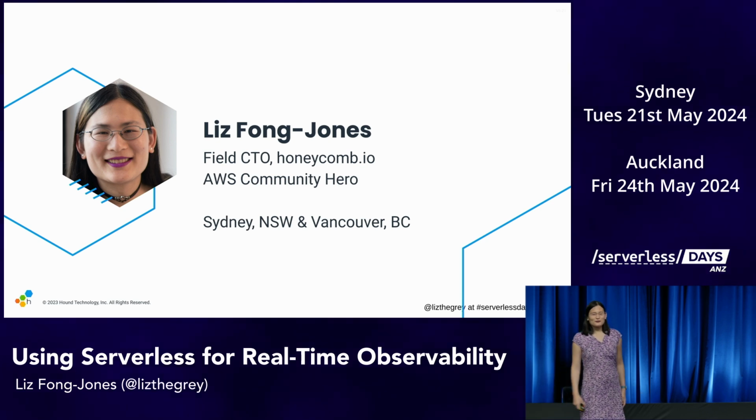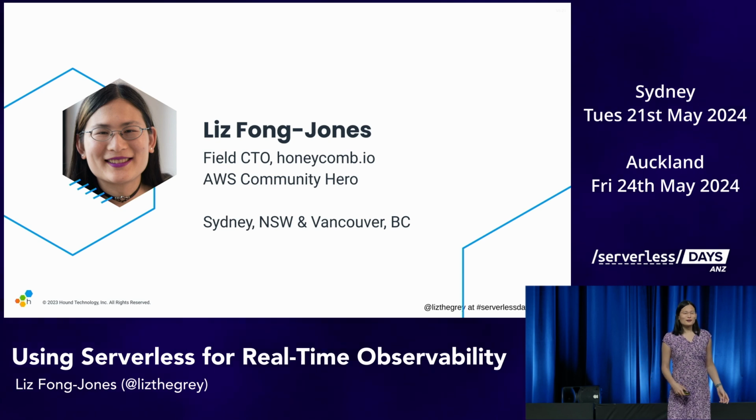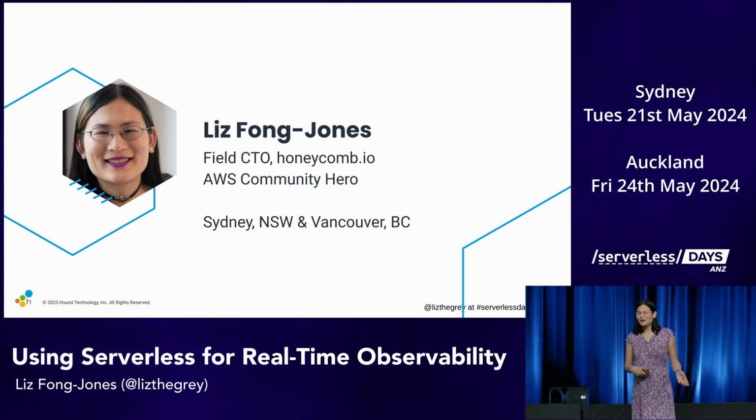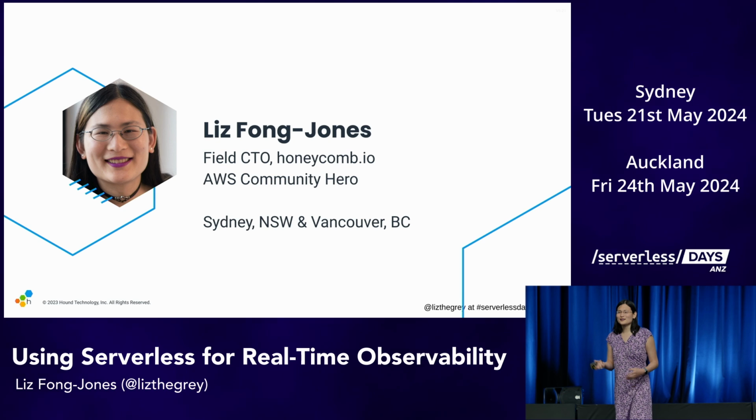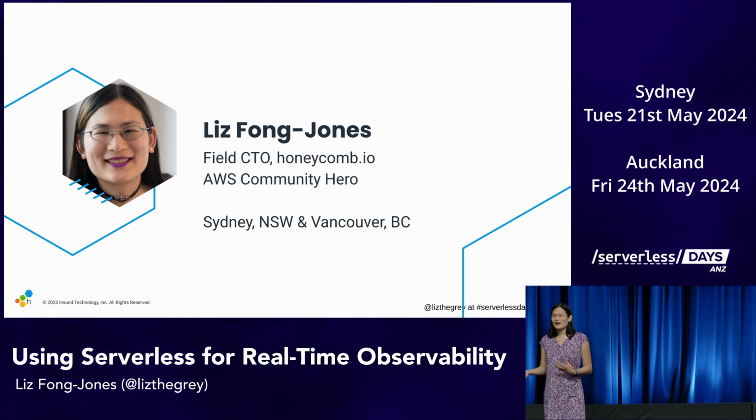So, hi, I'm the field CTO at Honeycomb, and I'm an AWS community hero. Funnily enough, not a serverless hero, but I do work a fair bit with serverless as well as with Graviton and ARM and so forth. And as you can tell from my accent, I'm not from here. I'm actually originally American. I live half the year in Sydney and half the year in Vancouver, British Columbia, in Canada.